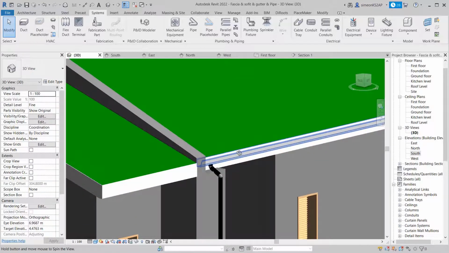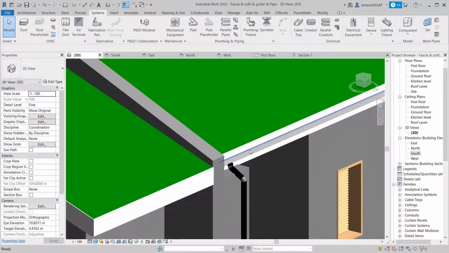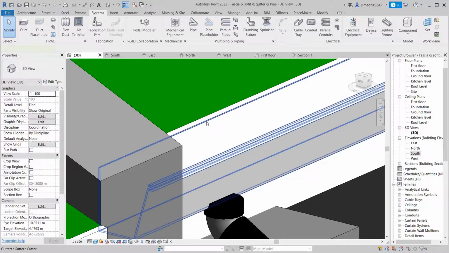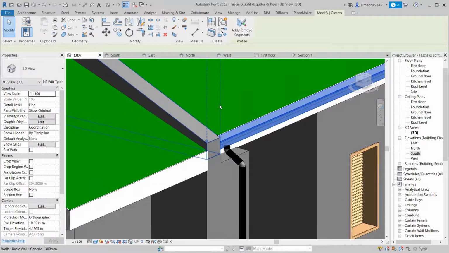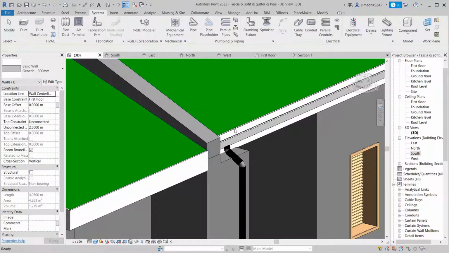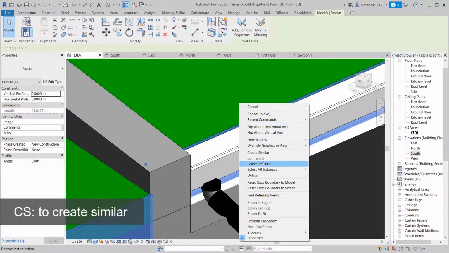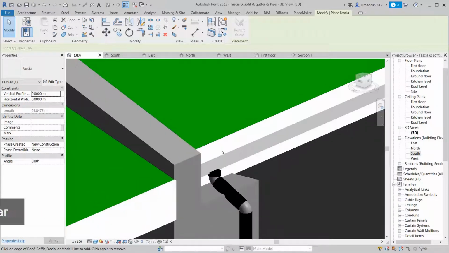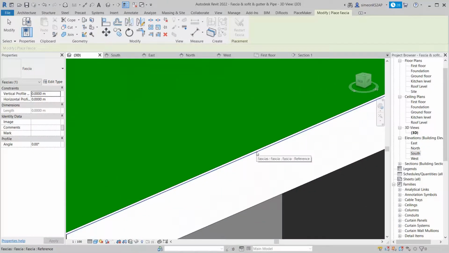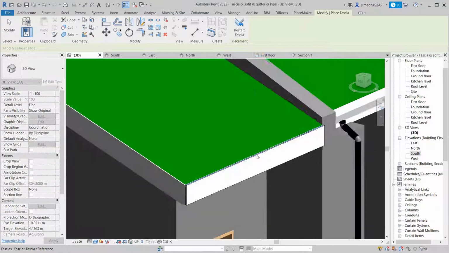To add that, we are going to go to this gutter and select it and then right click. I go to this gutter and right click to create similar, and I will go to the edge of the fascia and I will place a gutter here.